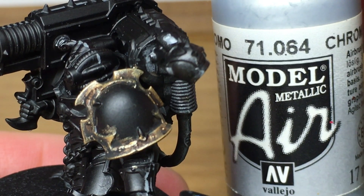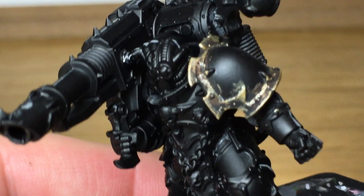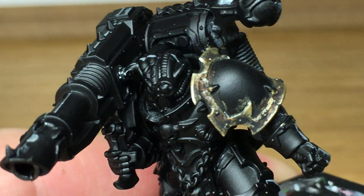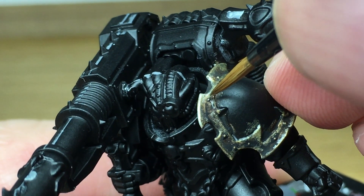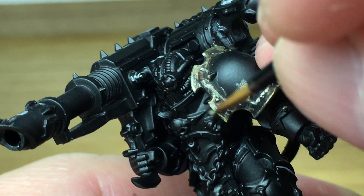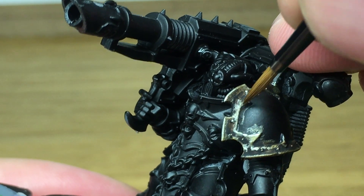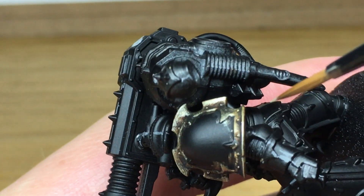Now I'm just going to be adding a little bit of Vallejo Modeler Chrome to the Liberator Gold and I'm going to do all the edges with this colour. As I started painting this I realised there were a few bits where there was a bit too much shade left over, so after this we're going to return to Liberator Gold and paint just a little tiny bit more to fill up some of those recessed areas and stop there being such a sharp contrast between the gold and the shade. When painting this layer with the Liberator Gold and Chrome mix you want to get all the top edges of the ridges to give them a really good shine, and also all the little bolts, rivets, and edges where it will catch the light.